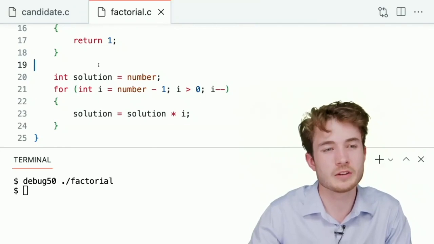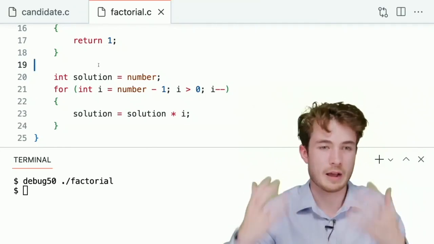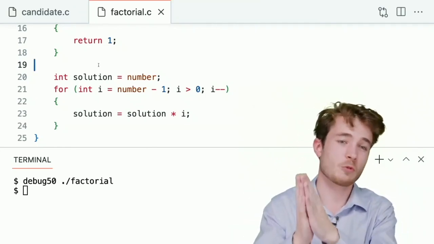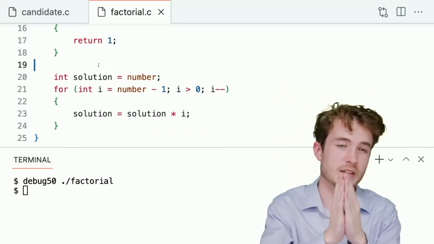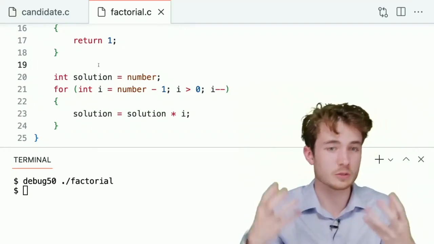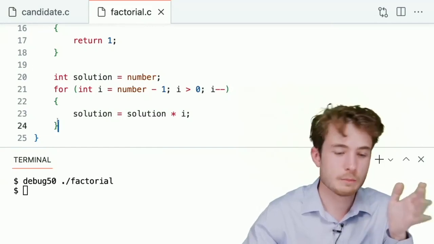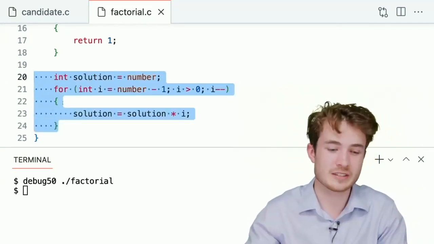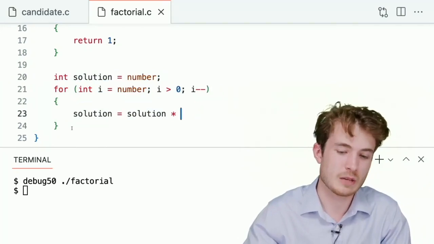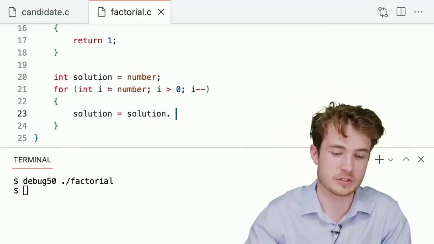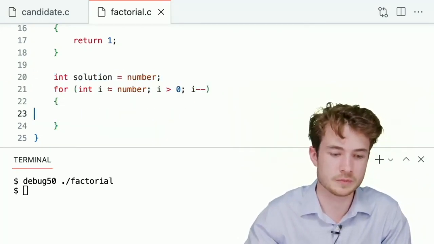But basically what we're doing here is trying to make a loop out of this, trying to say, okay, let's start with 4 and multiply 3 to it, and then 2, and then 1, through a loop. And we could do that. But often recursion is a more elegant solution here. This seems like many more lines of code. So maybe in this case, we could use our recursive solution that we had before.